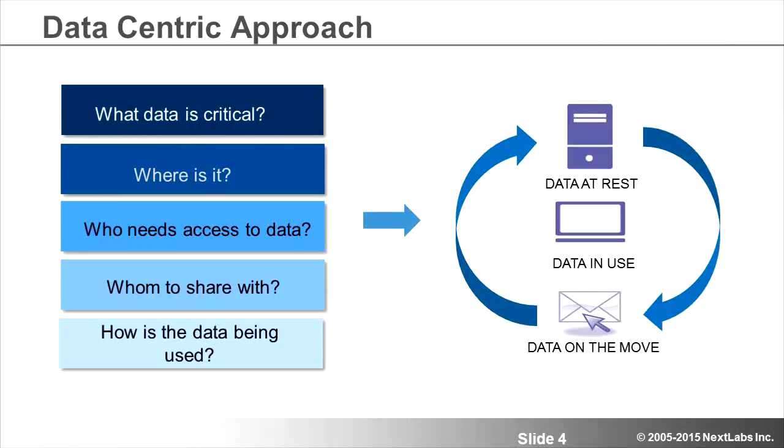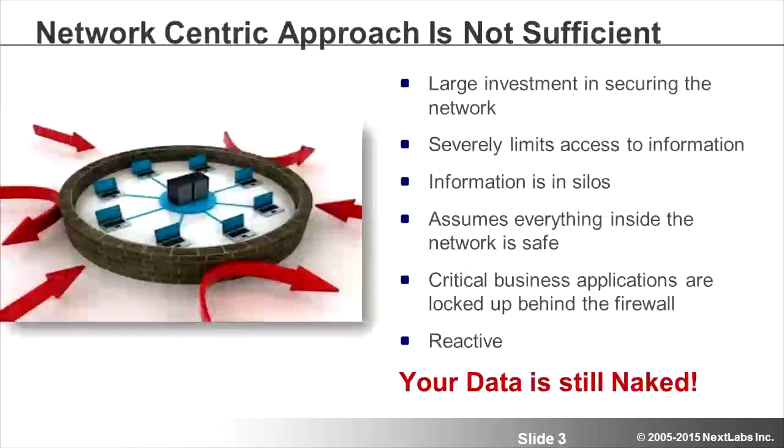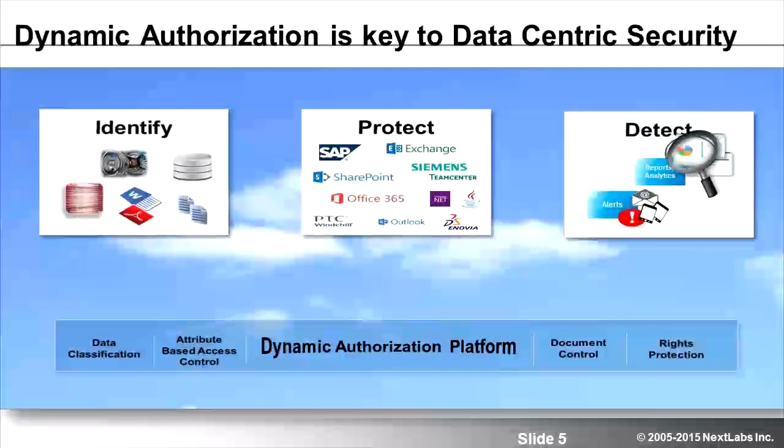Right. On top of that, you've got to secure the data when it's at rest, and the data could also be exposed in use, and most of the time that data is on the move as well. So that's what led us, NextLabs, to invest heavily in developing what we call end-to-end solutions toward a data-centric security suite of products. At the core of that, back to what Martin was saying, at the core of this data-centric security is the dynamic authorization technology.